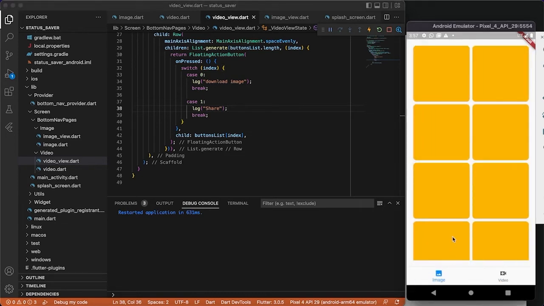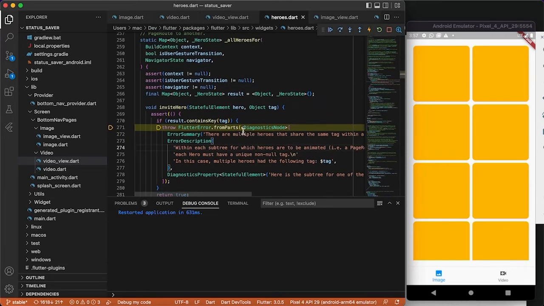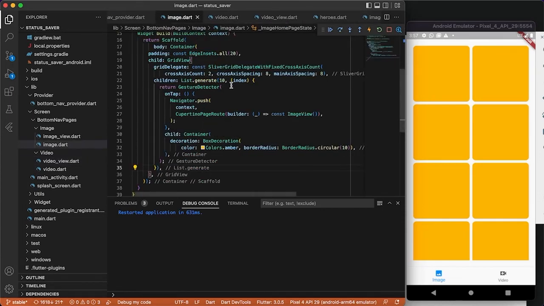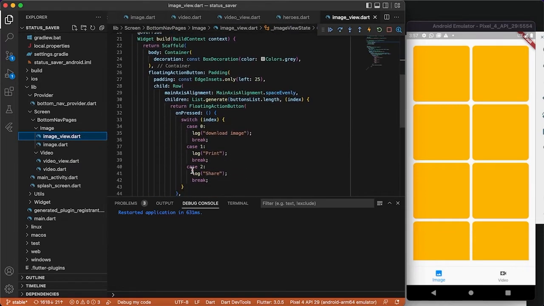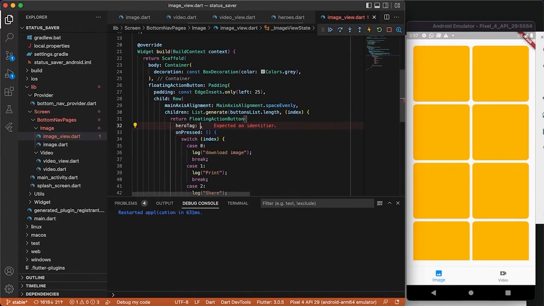Everything should be working very well now. Let's see image. So we have, oops, something is breaking. I think it's more like the hero multiple tags issue. So going back to our image, I'm going to change this. It's coming from the floating action button, so I will give them a unique hero tag. The hero tag is just going to be the index.